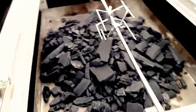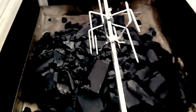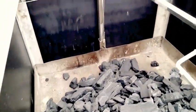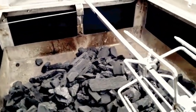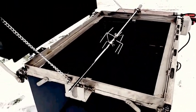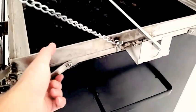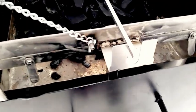Then the other end, which I'll be showing you, you can lower the charcoal nicely to the bottom, quite a way down, which would reduce the heat by a lot, and you could bake a big chunk of meat on there very slowly for hours. And also you can bring it all the way up, which is useful if your charcoals are dying and you run out of heat, so you can get a little bit more heat out of your charcoal.